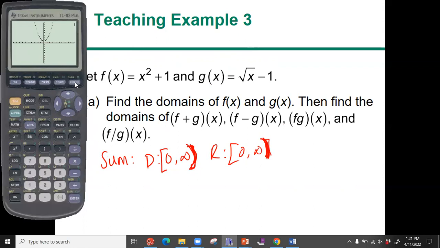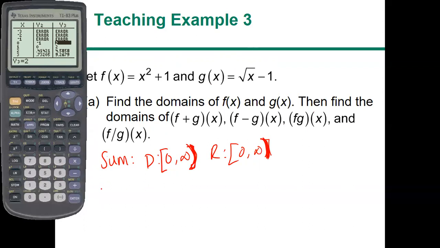And now it's going to graph. There are my originals. Now I'm analyzing the new one. Did much change? Can I tell it from the graph? If not, then I can go look at the table. And I can see now that what changed was my minimum Y value. So my difference. All right, so the difference.